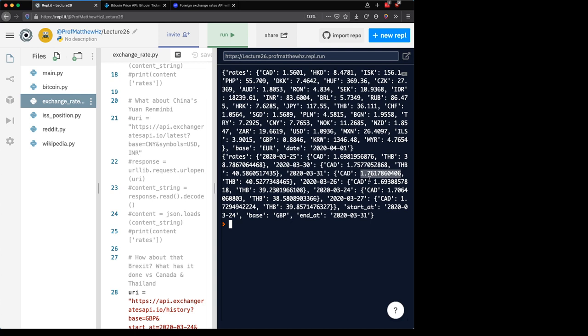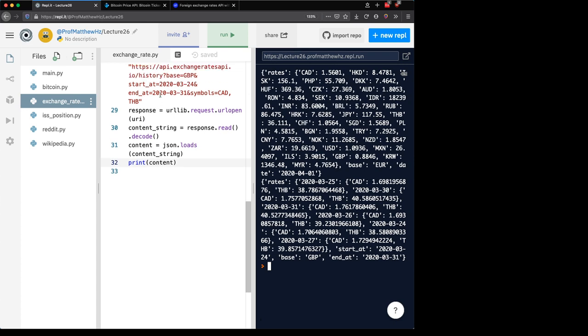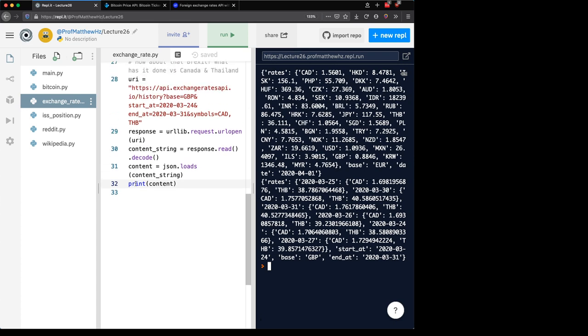But again, this is something very, very simple. This is literally only 1, 2, 3, 4, 5 lines of code. And now all of a sudden, I've got all the data I need to write something which can track this, using a program like Plotly, which we'll get into, if I want to do this on the front end. We'll talk about how to do this in JavaScript on Monday. We could start to write something which will graph exchange rate data, and we can write all sorts of programs to create a sort of exchange rate trading program.